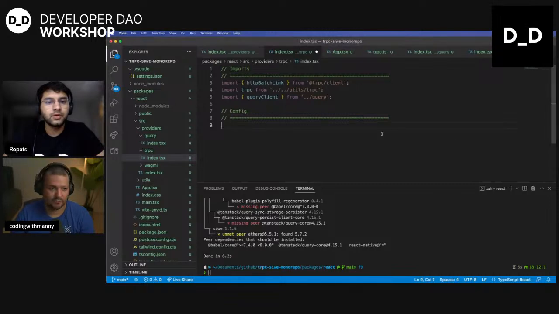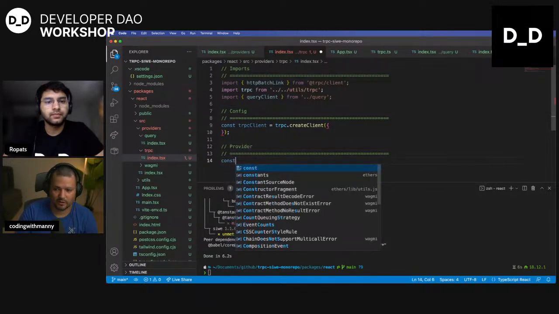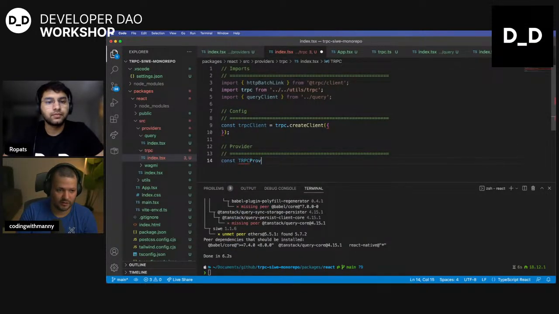This is how you set up your first client. And we need to set this up as a provider too, right? So const tRPC provider, children, and you guessed it, children is a React node.